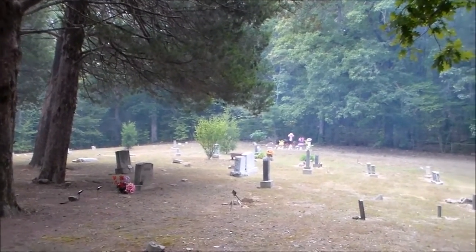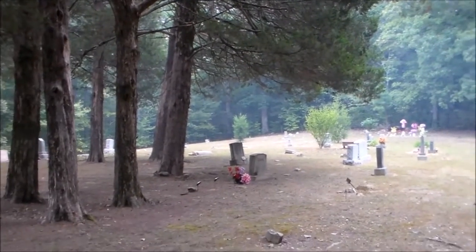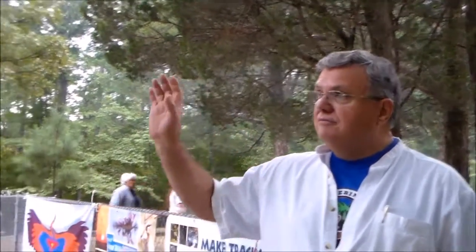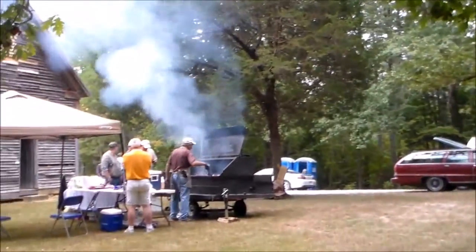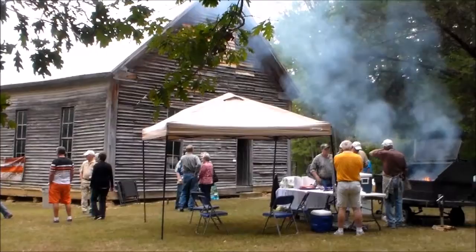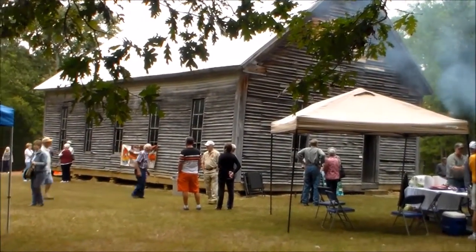So the church then, when they formed Kentucky Lake, they moved everybody out of here in 1938. So that's the last service officially held in this building. Once a year, they come here the first Sunday in July and have a service here. And these people are those people that come. If you go inside, you'll see the pews that were built in 1897. Yes, you can go inside and view all things in there. The glasses are the same.